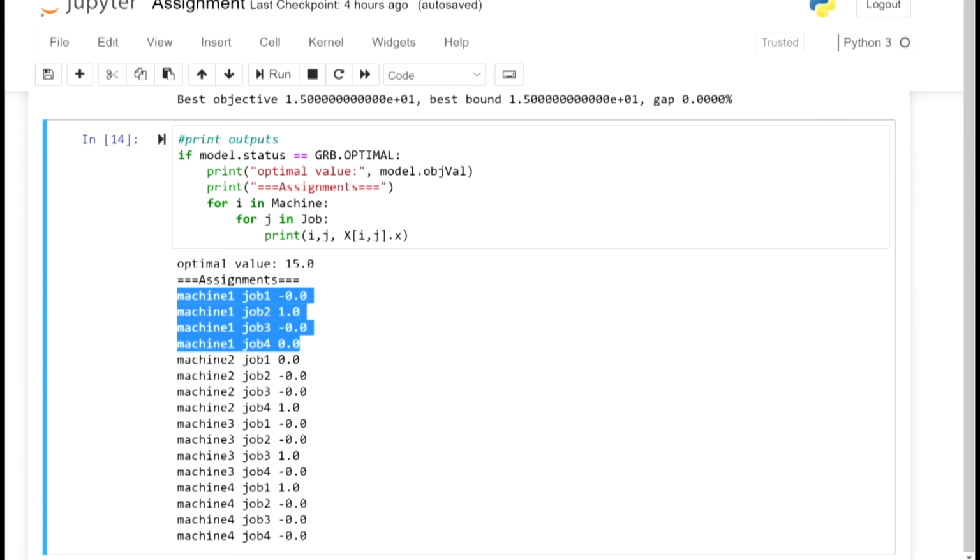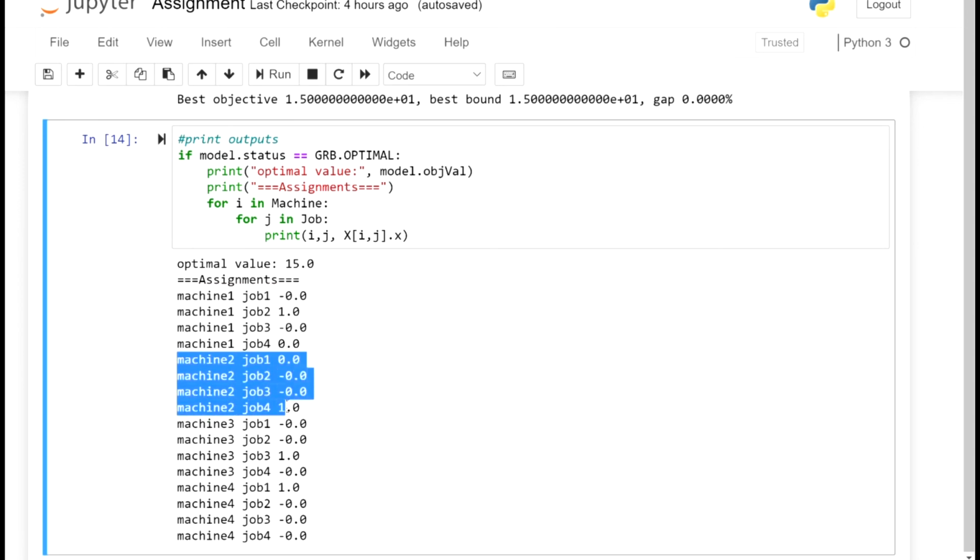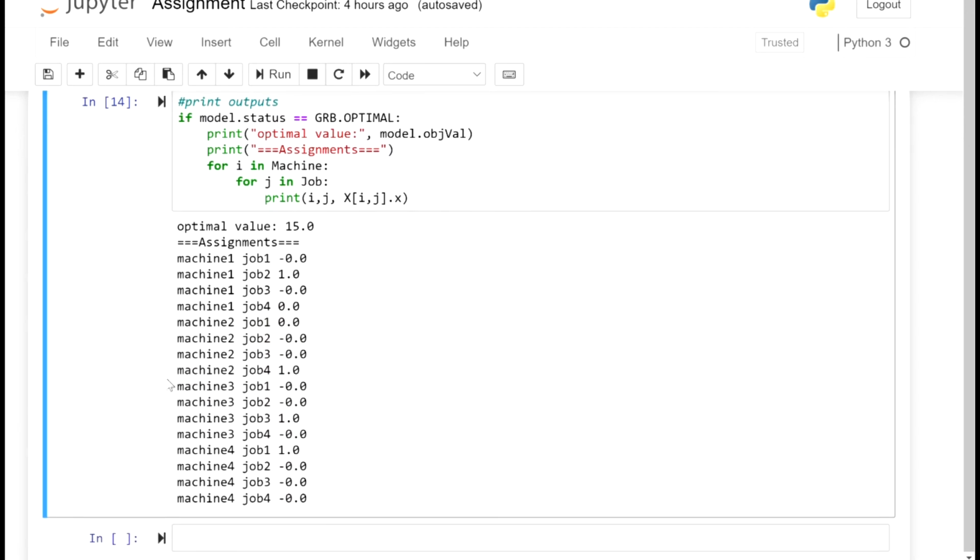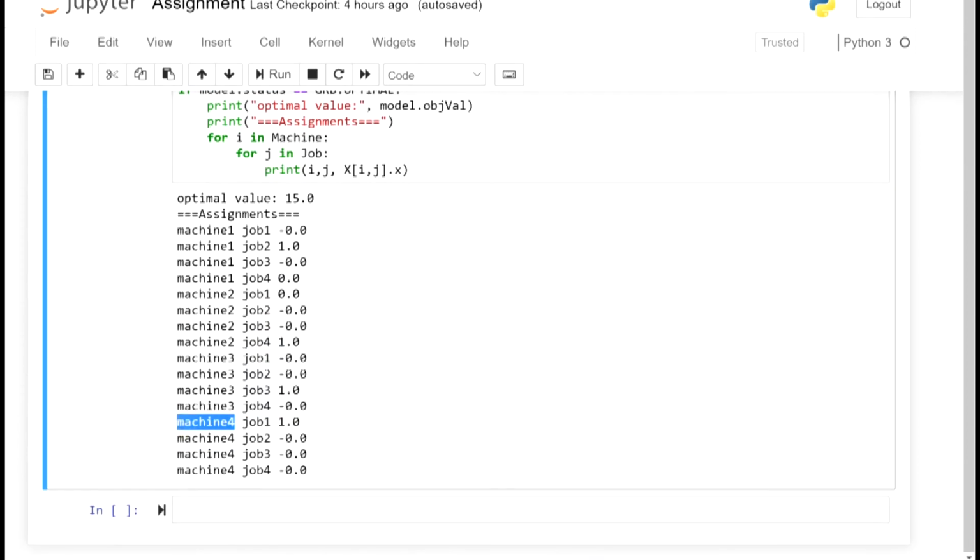It means that just one job is assigned to this machine. The same for machine 2. As you can see here, job 4 is assigned to machine 2, and the value for other jobs is equal to 0. And the same for machine 3. So job 3 is assigned to machine 3, and eventually for machine 4, there is just one non-zero variable, meaning that machine 4 is assigned to job 1.